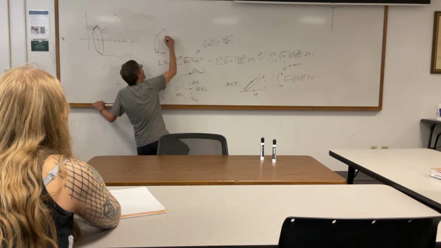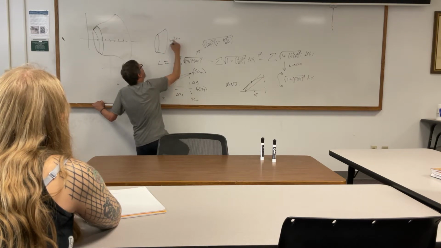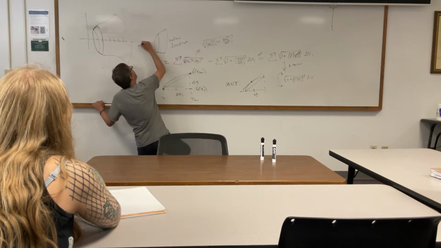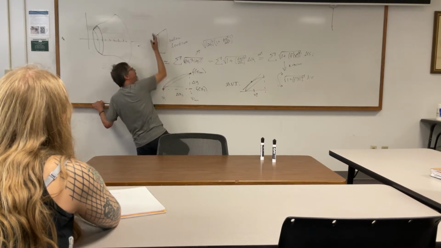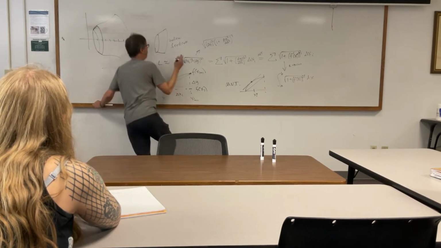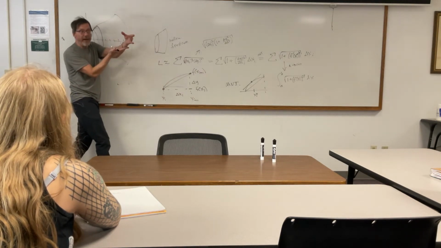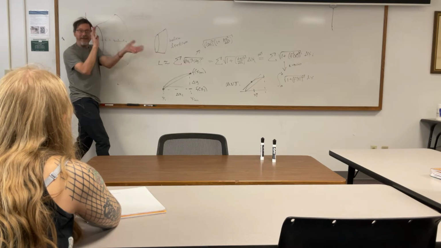So this is hollow right here. It's a hollow frustum. It's actually just a piece of a cone that if you just cut off the tip of the cone, that's what you get. So imagine an ice cream cone, cut off the bottom of the ice cream cone, you've got a frustum.